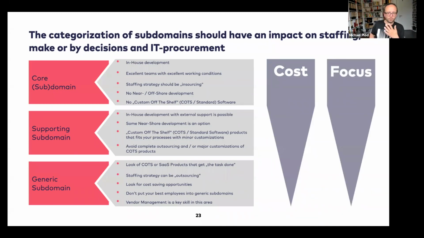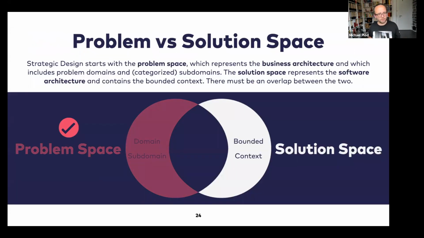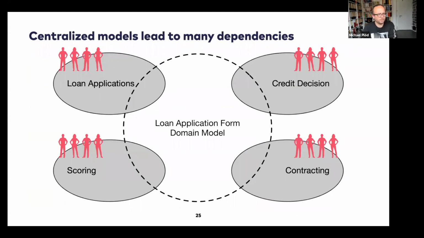So now about the problem space. Let's take a look at the solution space. So let's take a look at this example. Now we have identified a couple of subdomains, and we realized in this example, there is something that's a retail, let's say, mortgage loan application that we want to build. We want to sell some credits, and there's that form that folks need to fill out. However, credit decisions depend on information from that. The loan applications obviously depend on it. The scoring depends on it.